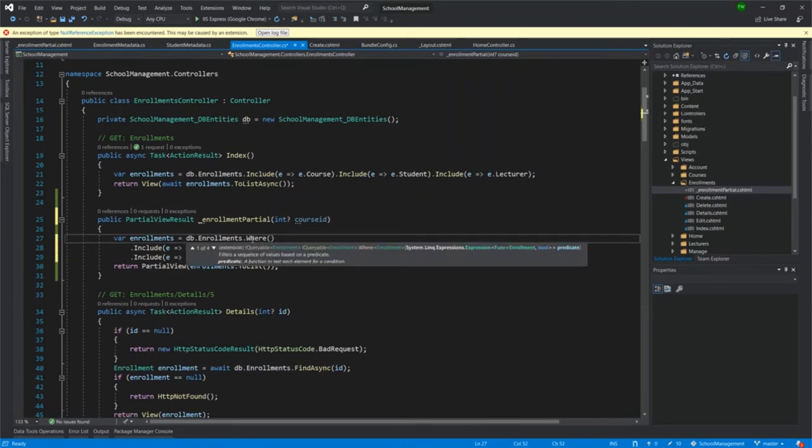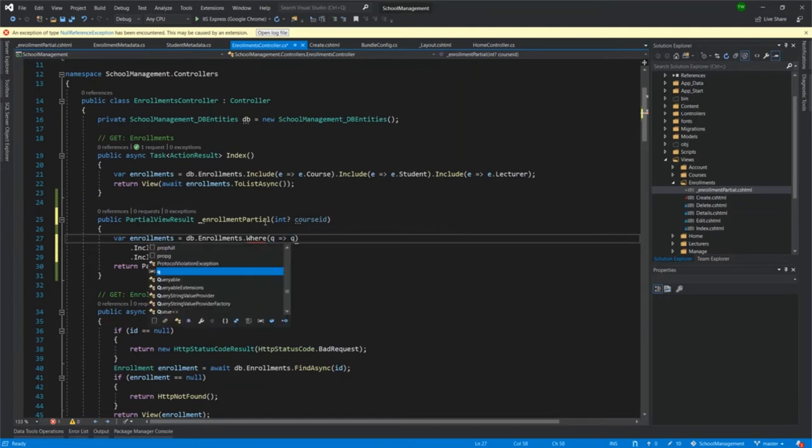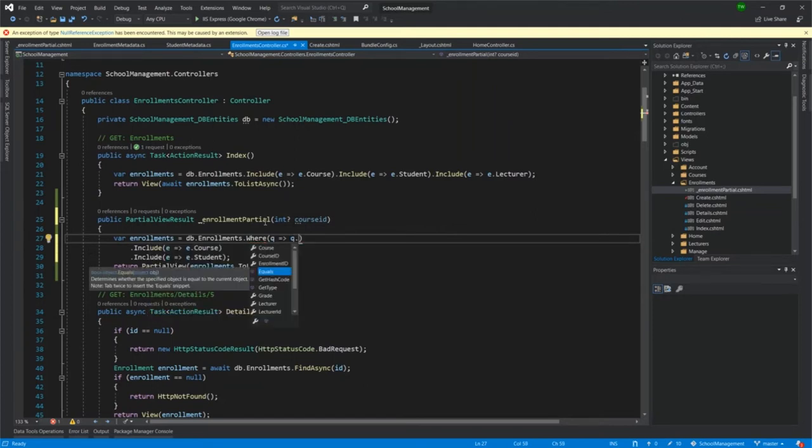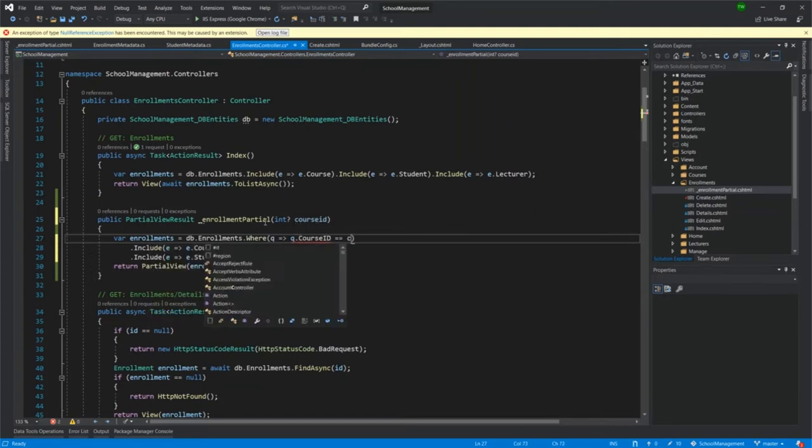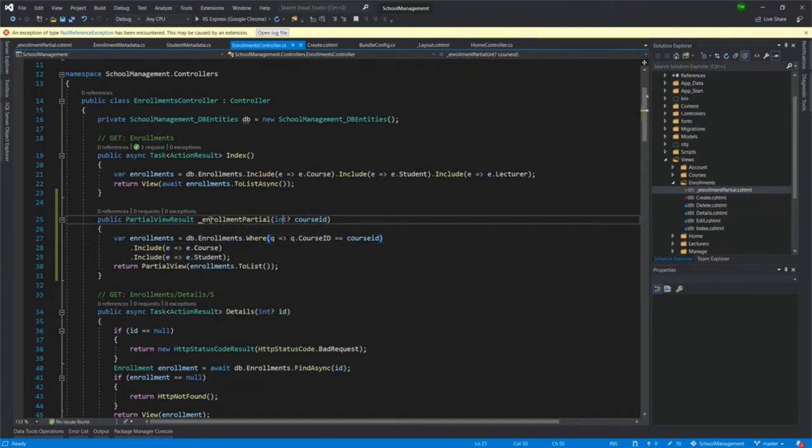And I'm adding on a filter. So this is me adding on a lambda expression with my where clause to say where q dot course ID is equivalent to the parameter course ID. So doing this will actually allow that this view can be rendered without any course ID, and of course a query like that, where this is 0, or this is null actually, and we know that we have no course ID being null, will actually return an empty list to our partial view.